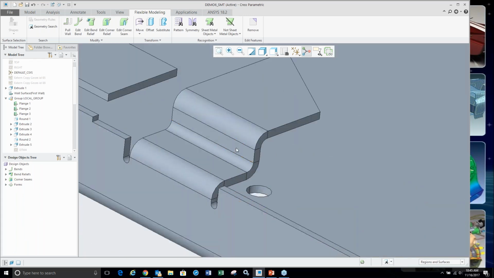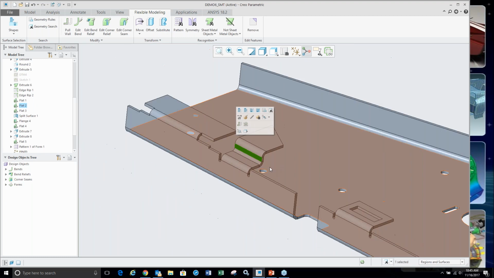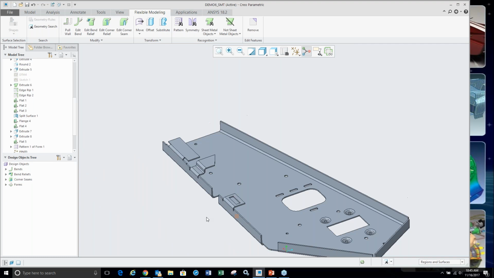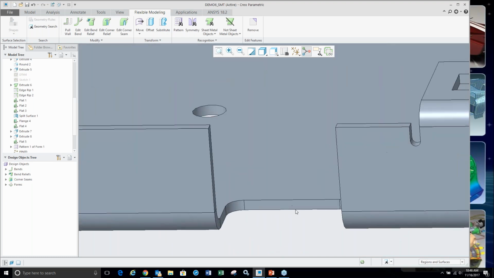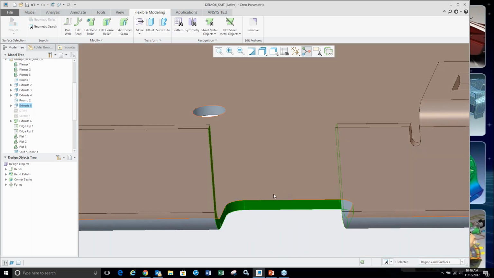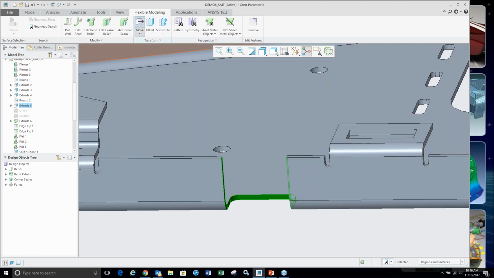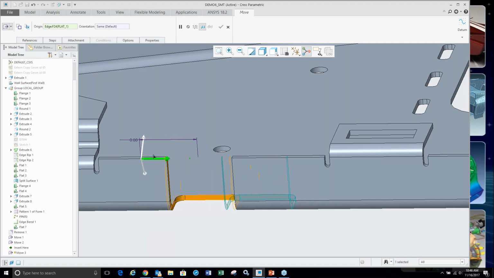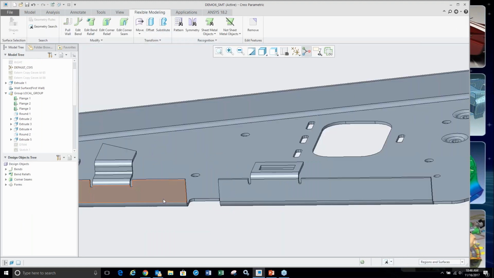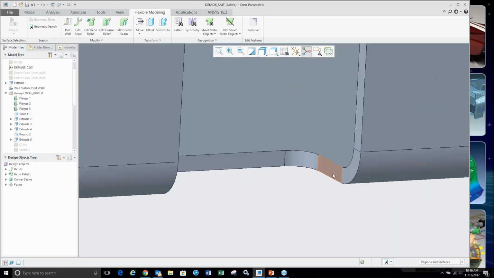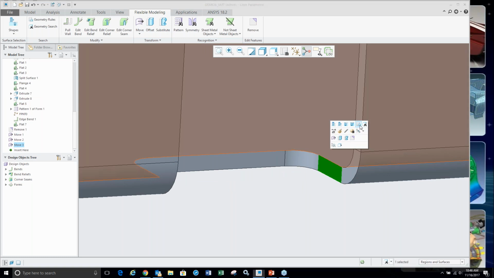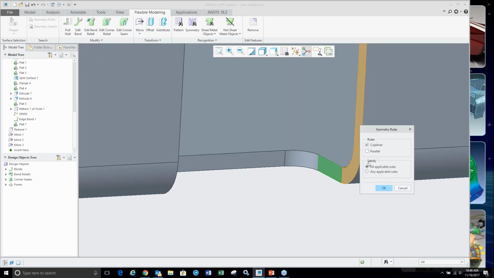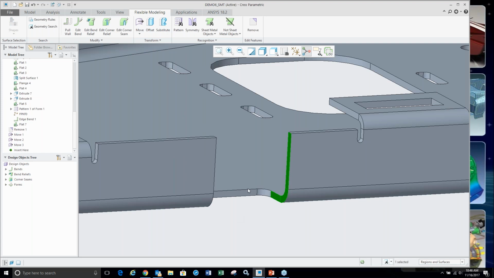Or I should be able to even select, I can just use the pull command, or maybe in here, for example. Should be able to select the cut geometry, and when I do the move, maybe I want to move along this edge. I want to put that on the edge, and as you can see, I'm moving it. Or again, I can use the rules. I should be able to look for coplanar surfaces. There it is. It picked up the coplanar surfaces there.